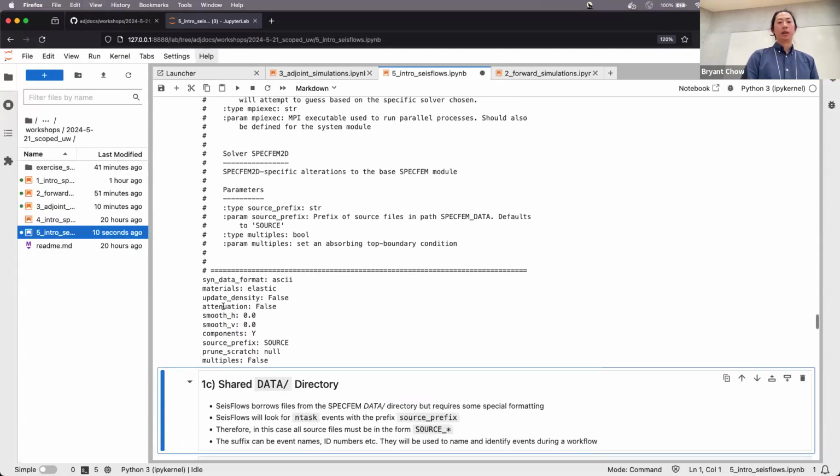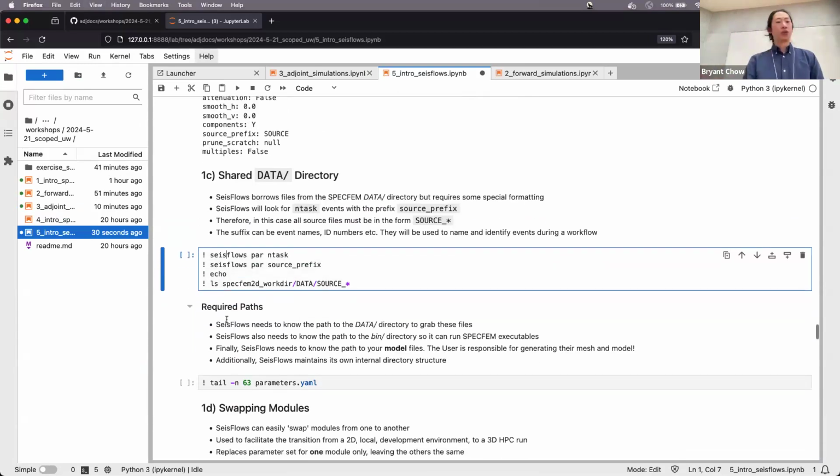You can see things like the smoothing parameters, which I showed in the last notebook. You can smooth kernels automatically. It has wrappers for all these SPECFEM functions. So the idea is really that you set up the forward problem, and then you give that to SciFlows, and then all you're doing is working with SciFlows after that.